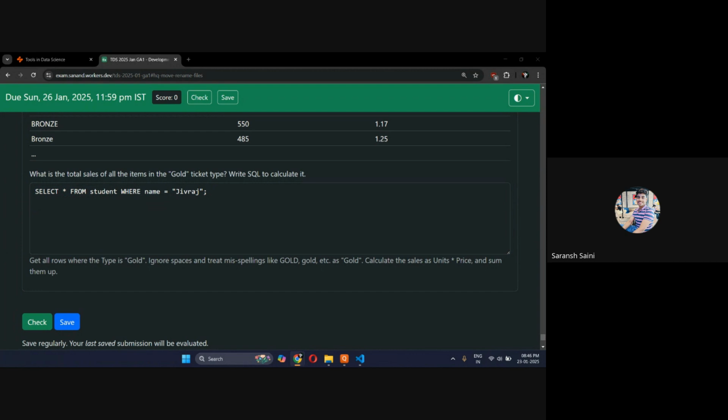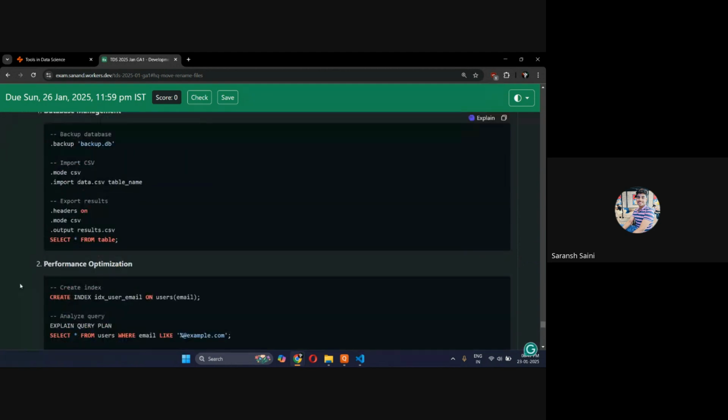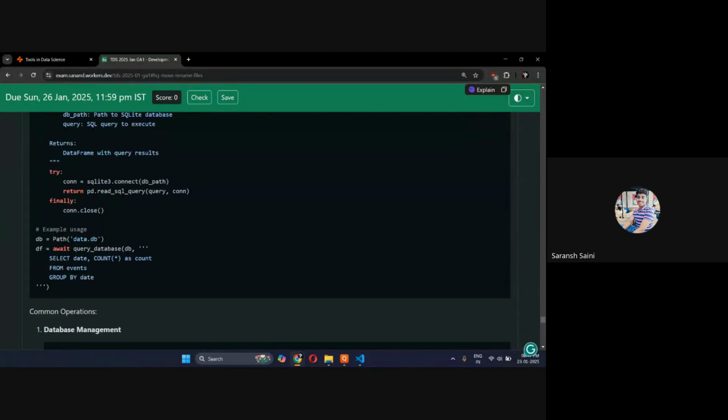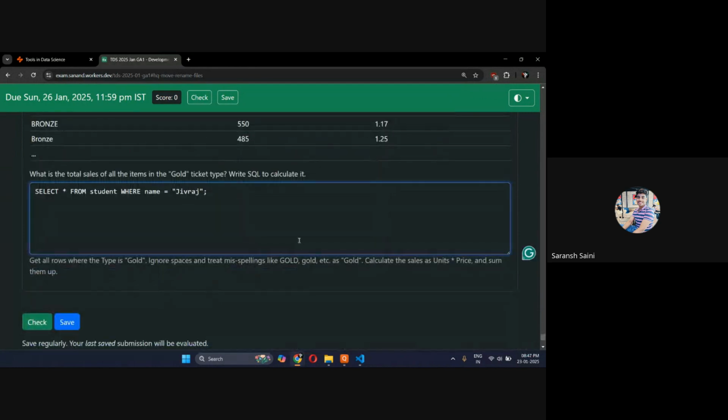Also, a hint, because a few people would be stuck over here, as I was also stuck over here. I would give a hint that maybe what you are actually doing won't work. Whatever you are doing right now, if it is not working, you just have to scroll up a bit and look into this particular section. You should read these commands and you will be able to figure it out. Okay, so let's go ahead with Flask right now.